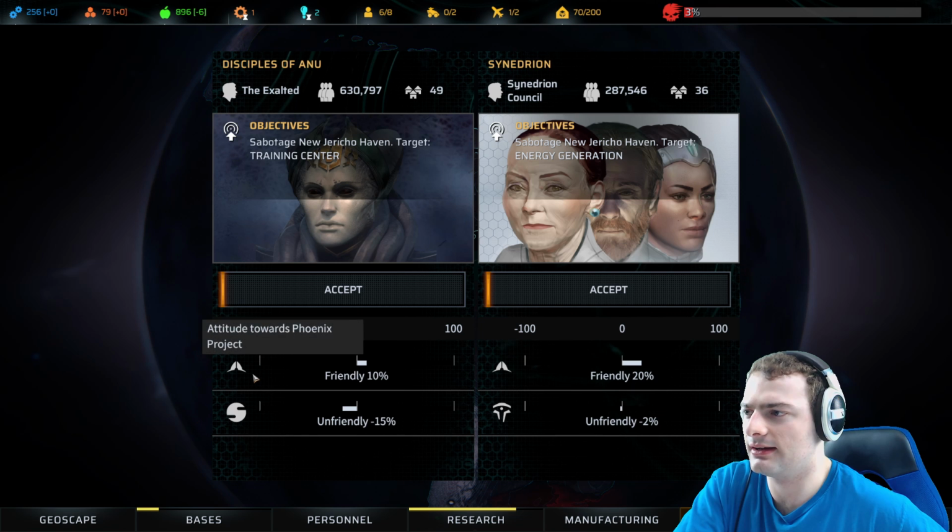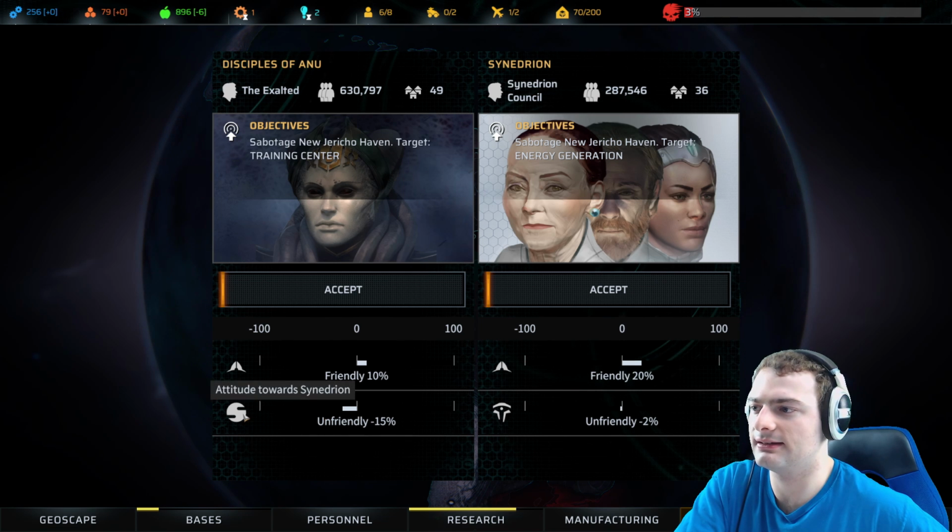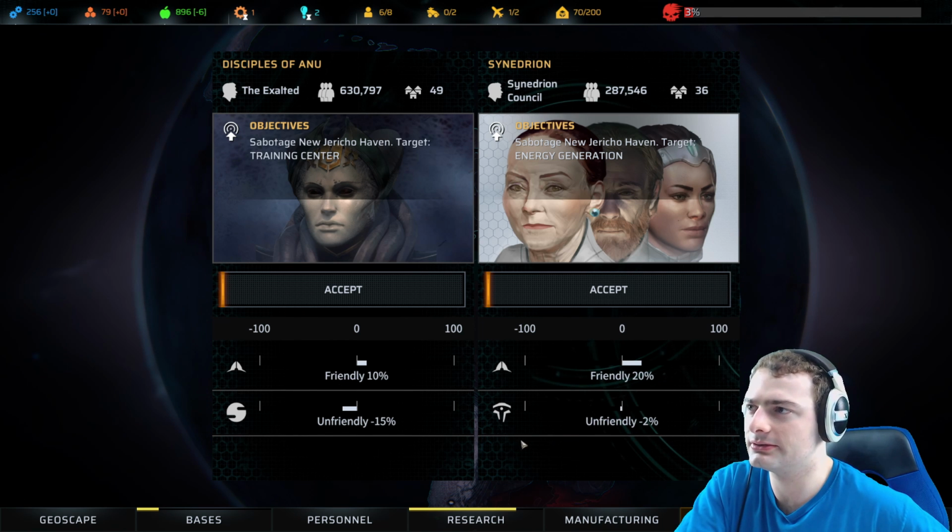So, attitude towards Phoenix Project. Right now, the Disciples of Anu are friendly 10% for us, and the Synedrion is friendly 20%. Right, so we're winning with them. Yeah, and then we can see what their relationships with each other are below that. Okay. They don't like each other, but Anu really don't like Synedrion, whereas Synedrion slightly dislike Anu. They're a little lukewarm. Yeah.